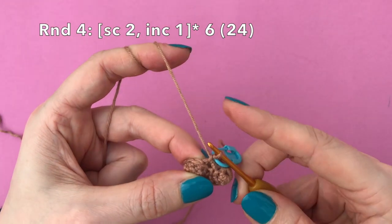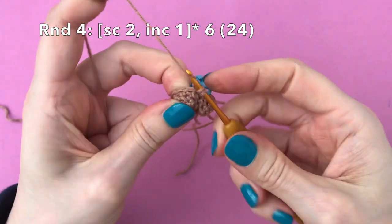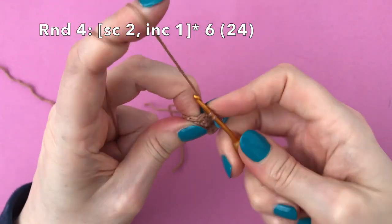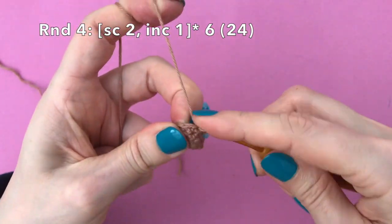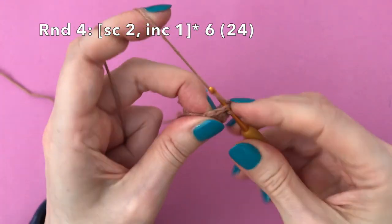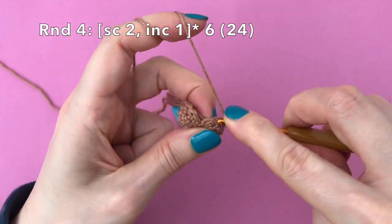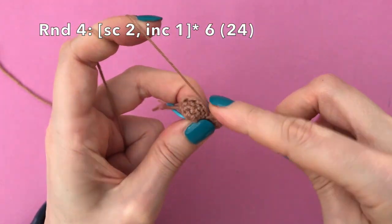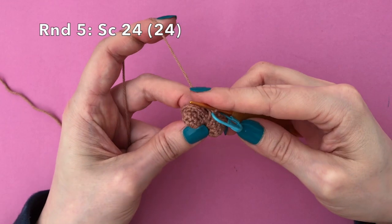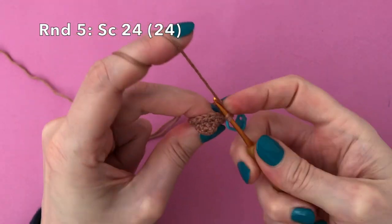In round 4, we single crochet in the first 2 stitches, and I almost missed the first stitch here, so be careful, that may be a little small, the first stitch. So one in there, then one in the next. Oops, there we go. And then we increase in every 3rd stitch. So 2 in here. And we repeat this 5 more times, 1, 2, and increase, 6 times all together, so that once we complete the round, we have a stitch count of 24. So now our round has 24 stitches, and in round 5, we simply single crochet 1 in each of those without any increases.